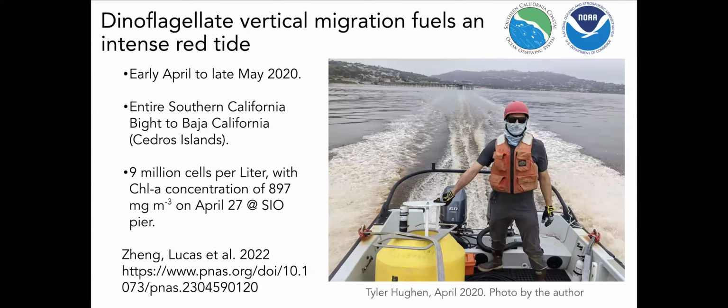So this is the biggest bloom on record. Scripps has been looking at these blooms for almost 100 years, and this is the biggest red tide we had on record. It got up to concentrations of 9 million cells per liter, which is a crazy number. It completely changed the biogeochemistry of the coastal ocean off of San Diego. The pH was almost an order of magnitude different than it normally is. Dissolved oxygen, when this bloom started to decrease, went to zero. We had fish kills. It was just a serious event.